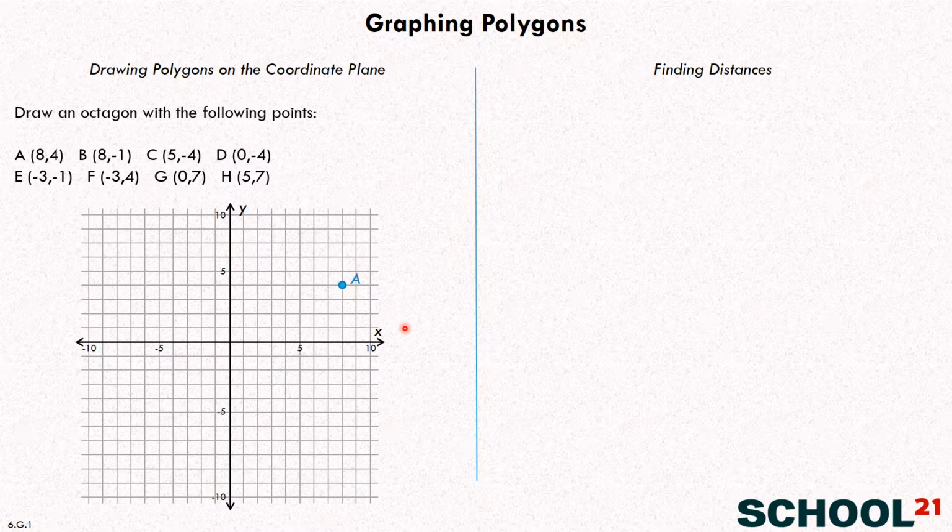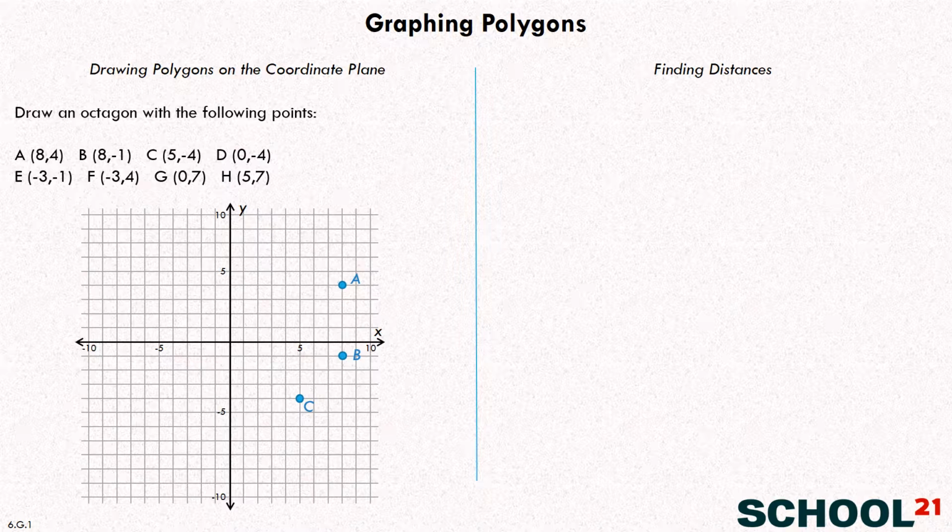So how about 8, -1, that B point? Can you move the mouse for that? Right here. Okay, good. Let's move that away and see, is that the right spot? Yeah. Okay, how about C at 5, -4? It would be right here. Good. Okay, so there's point C. Does that look right? Yeah. Okay, so let's go ahead and just graph the rest of the points.